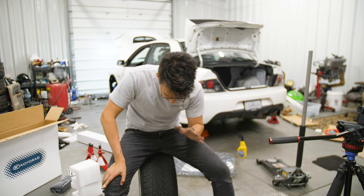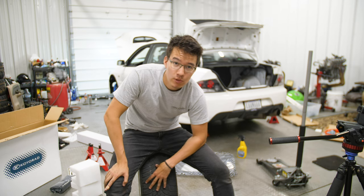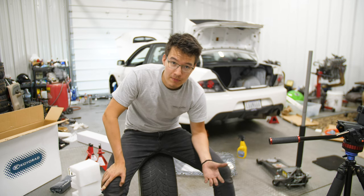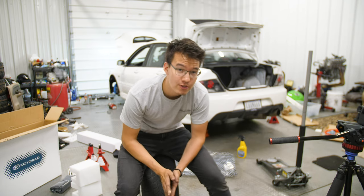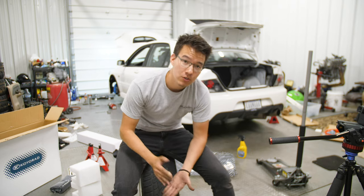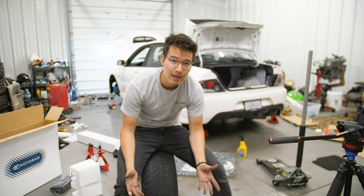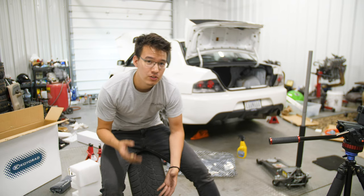So, in my case, I'm currently running winter tires because we're just coming out of winter. And when I say that, I mean we've been in spring for like a month now and I'm just way behind. So with winter tires, it is absolutely crucial that you change those out before you go to the track. If you start tracking on winter tires, they're going to be shredded within like 2 laps and you're going to be out a bunch of money. So if you're on winter tires, you really should change them.